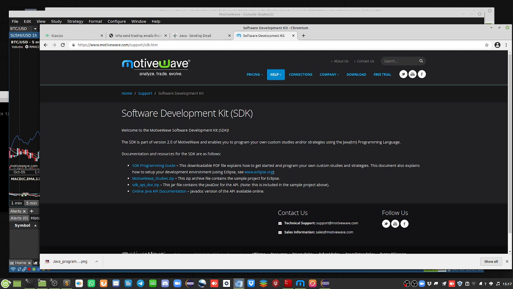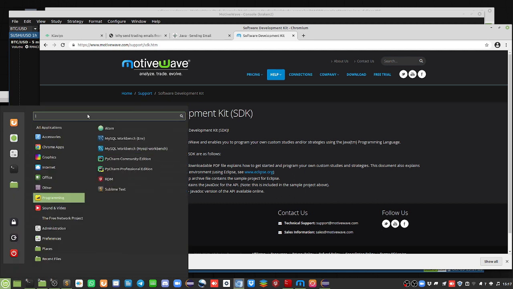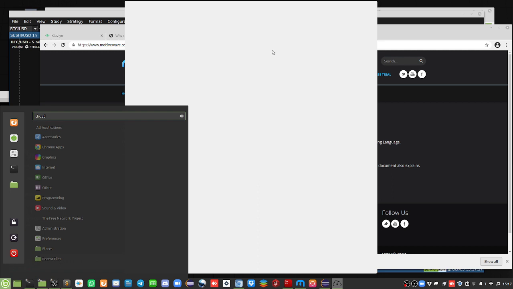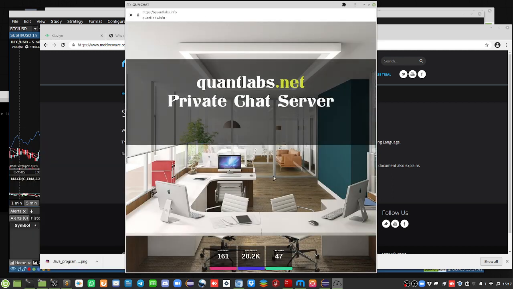It'd be nice to be able to show this. There's a better way here. Again, I'm using Linux Mint. Okay, this must be it. This is the desktop version of my chat server. I could probably get this running on Windows, and definitely could get it running on Linux.